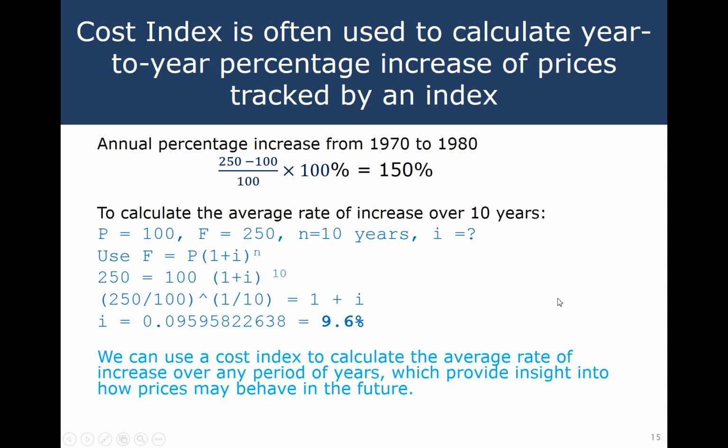For instance, we can ask, how much did the average price of a house increase over the last 10 years? You can find the price of the house about 10 years ago and the price now. In the denominator you use the price from 10 years ago, the numerator is the recent price, and then use the exponent of 1/10. Okay, and then you will find out the average yearly increase of the price of the house. Okay, this is another example.